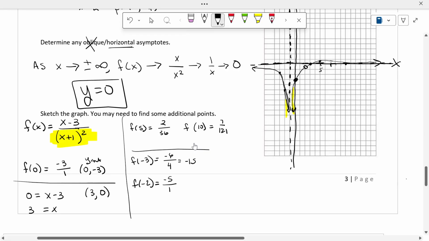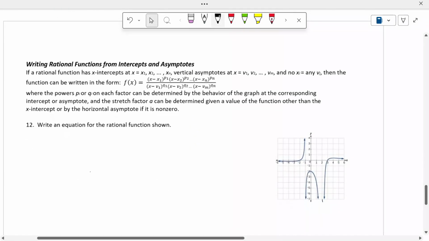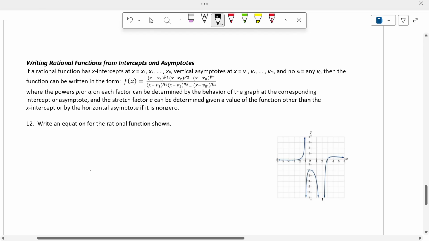All right, let's do one more problem here on rationals. Okay, so here's a picture of a rational function graphed. And our job is to come up with the equation for it. There's no holes, or not that we can see anyway. So if we can't see any, we're not having any, okay? And they want us to find the equation for it. Well, we know it's a fraction over a fraction because they're telling us it's a rational. And I'm going to zoom in to point out a few things, okay?